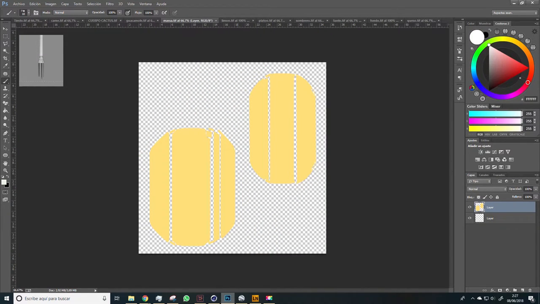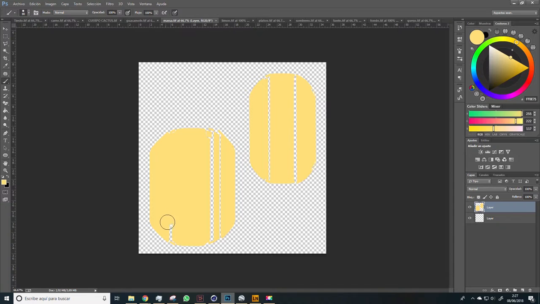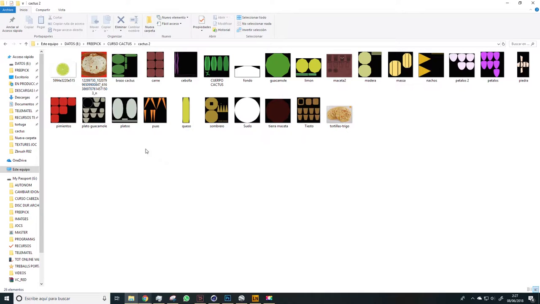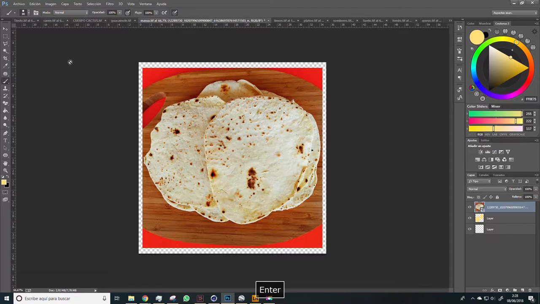All right, here we have the tortilla. And obviously, sometimes you'll have different projections depending on how you did the modeling or how you projected it. It will be different. Notice there are some blank spaces. These right here. If this happens, you don't have to worry. You just paint it in Photoshop and we'll lay a texture over it. In this case, we'll look for a photo, which we'll later obviously edit in Photoshop so it doesn't look like a photo. And we'll place it on top. Here I have a photo of some tortillas.